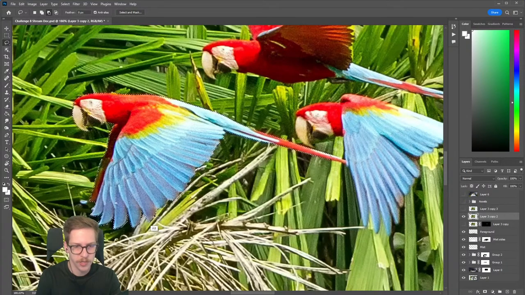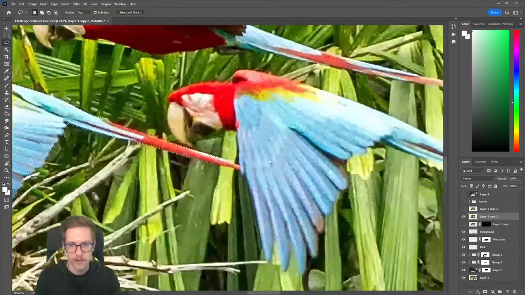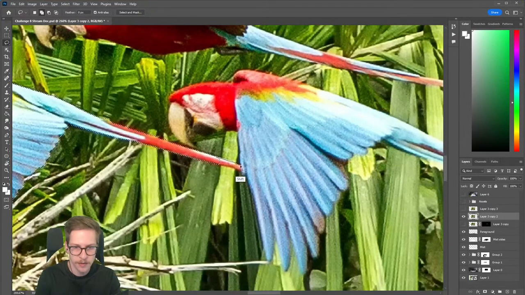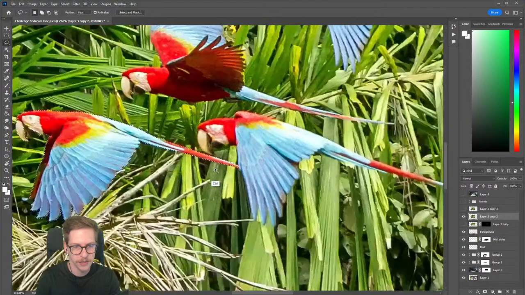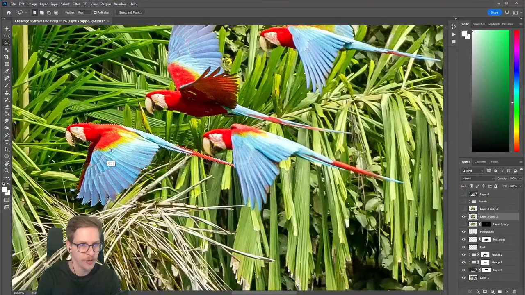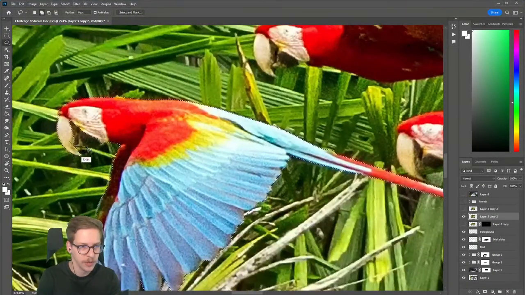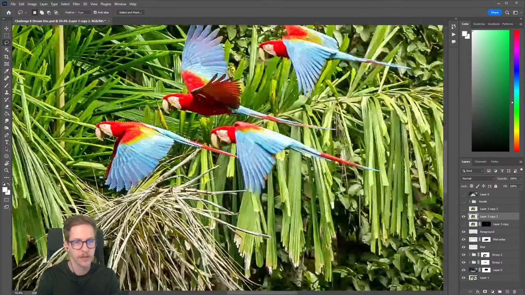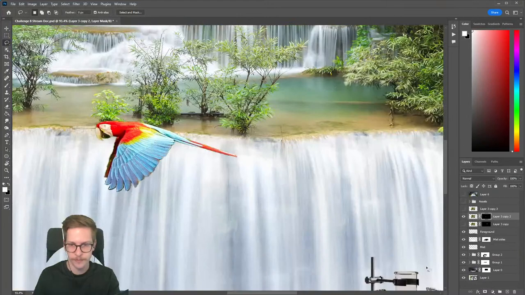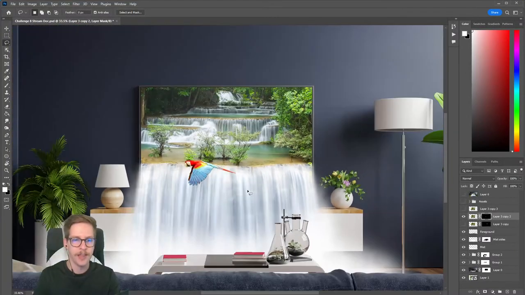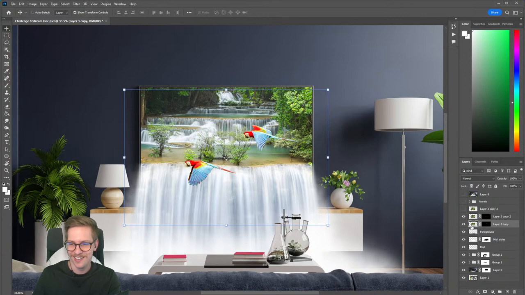As always, spend as much time as you want. If you want to really practice masking, you'd spend some time on that. If you really just want to get to the other techniques, you can just let the auto features do what they do. It looks like it missed his beak. And let's mask that. All right, so I think we're running a little bit out of time. I want to go over one more technique, so I'll just leave these 2 birds. I wanted 3. 3 is always a good number.